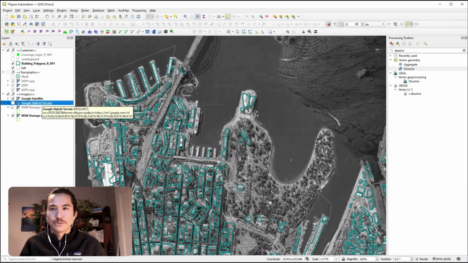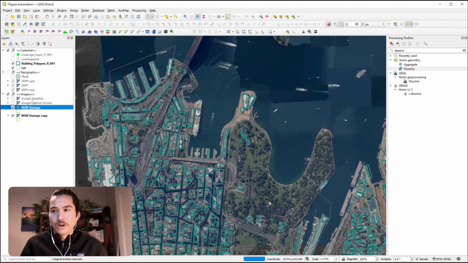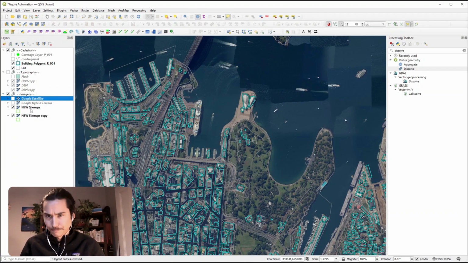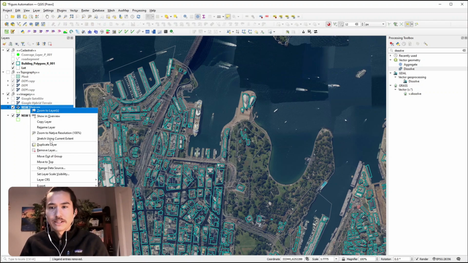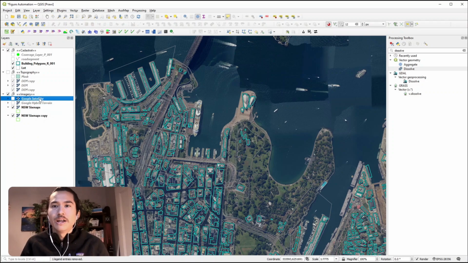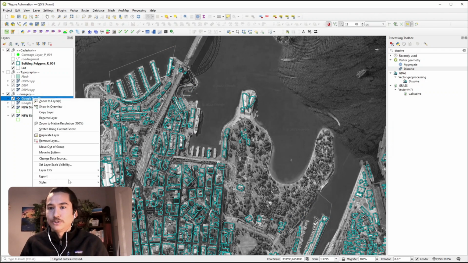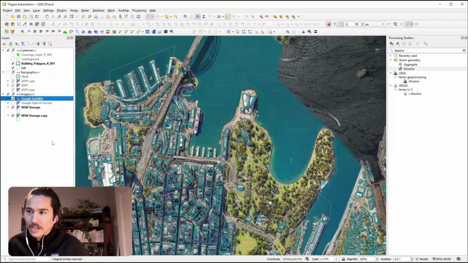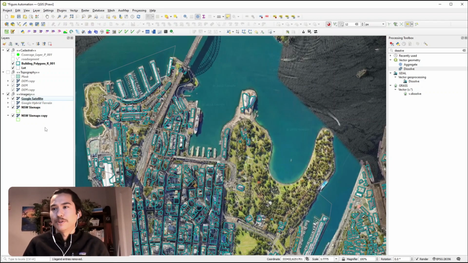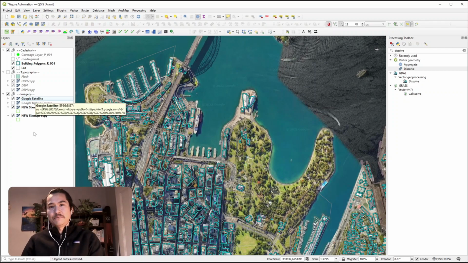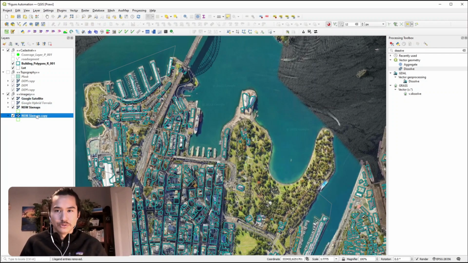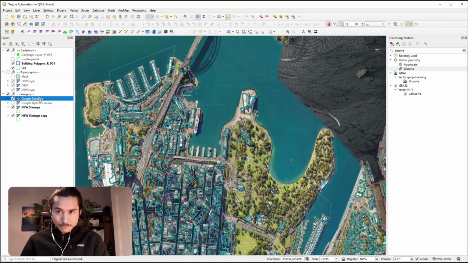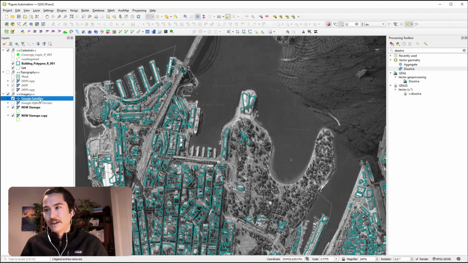in QGIS. So let's say, for example, I've got this Google satellite that's black and white. I've got another imagery source that's in color. I can right click, hit styles, and copy a style, and paste that style onto another layer. And that's really useful. But let's say you have to do that 100 times. It would be a lot easier to create a keyboard shortcut that can do that step for you. So I already have that built in because I use it all the time. And for me, it's just to use Control-Shift-C to copy something and Control-Shift-V to paste that style.